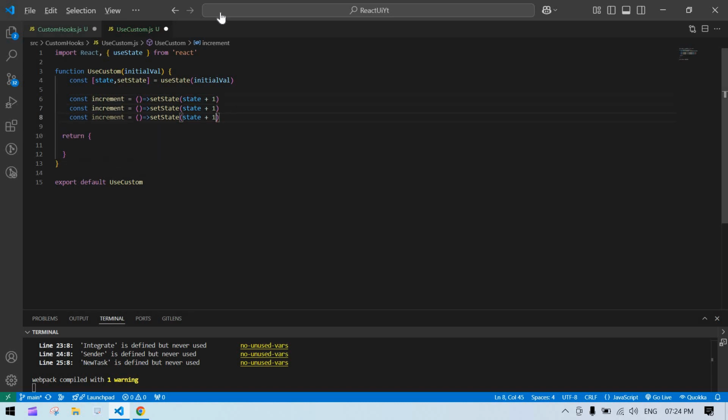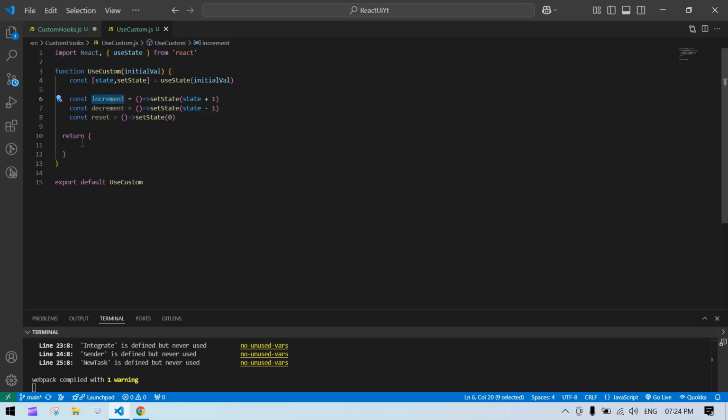I'm going to duplicate it 3 times. This is decrement, and this is for reset, and this should be minus, and this value will be set to 0 for reset.